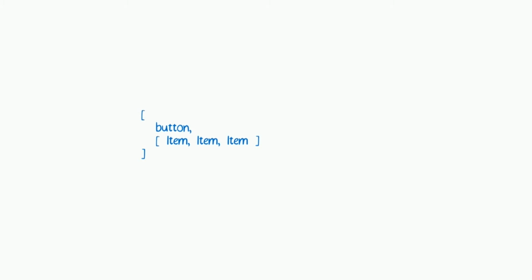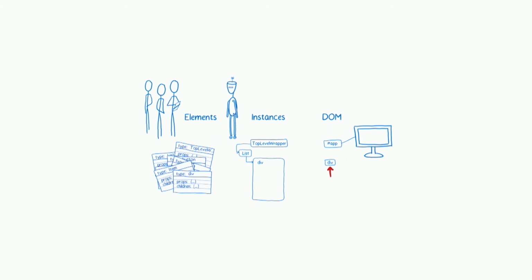And for this, it's going to go from a complex structure to a simple structure. So it has this array with a nested array that represents the children. It's going to turn that into an object. And to reflect this structure, it's going to use property names that have kind of a complex structure. So the button is .0 because that was the 0th item in that containing array. And then the items themselves, they're .1.0, .1.1. That reflects their position not just in the top level array, but also the second level array. So React takes this flattened list and creates the instances for those.